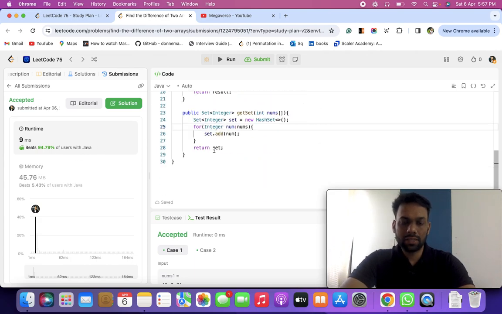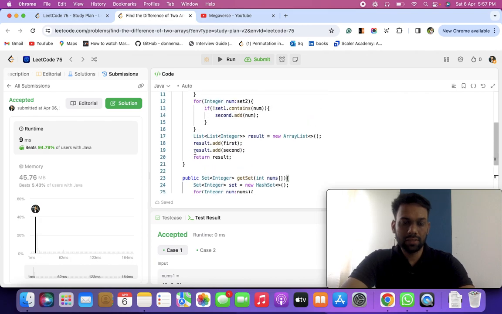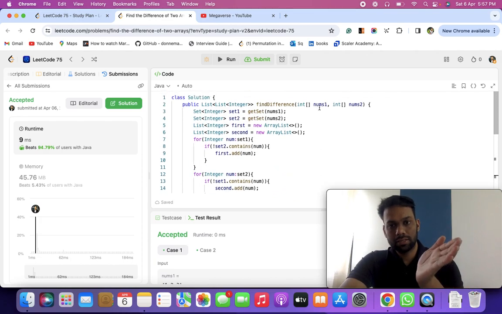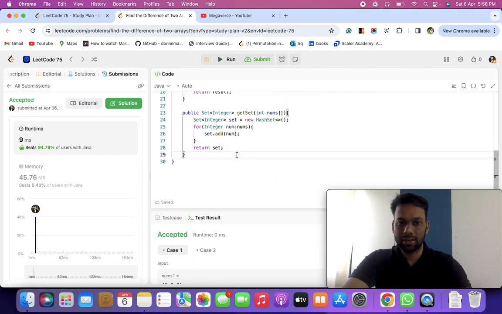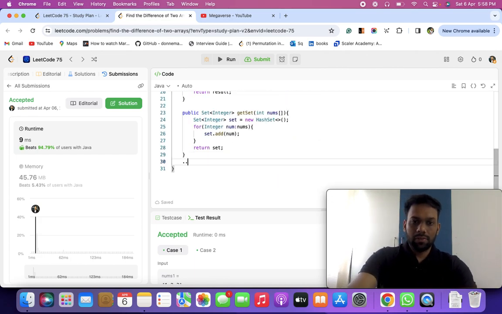What is the time complexity? You have seen we are traversing this and this a single time, again traversing this and this a single time. So the time complexity is order of the size of set1, let's suppose n, plus the size of set2, order of m.